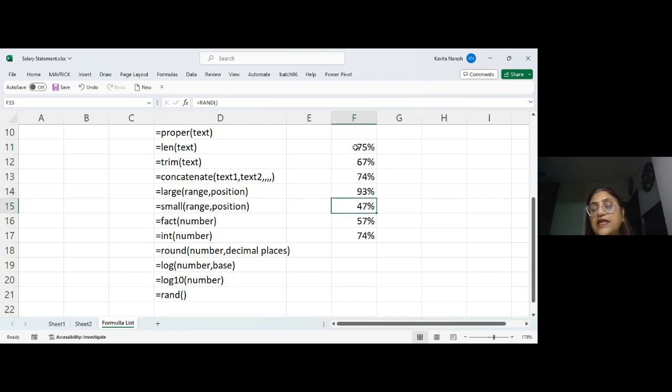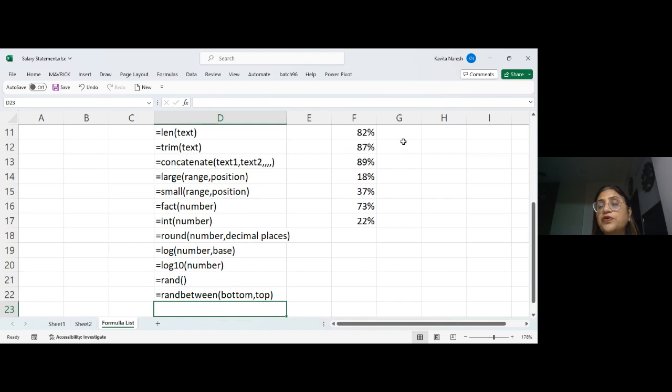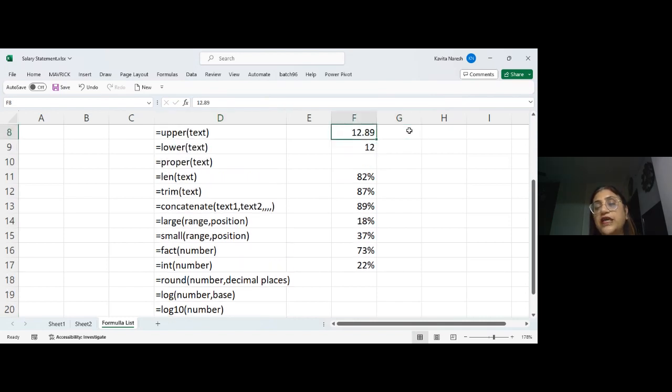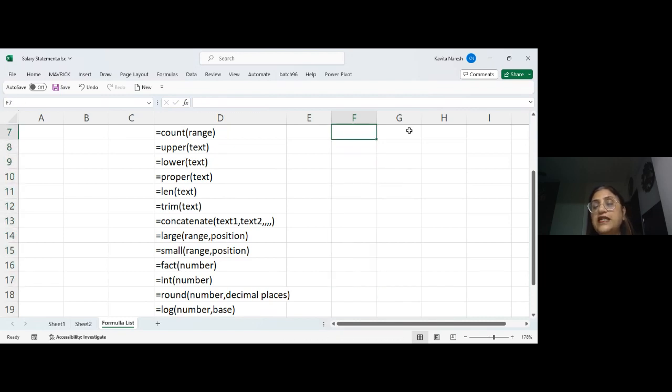So one is the RAND function and second is again a very important function, RANDBETWEEN, with bottom and top. You have to mention the bottom, from which number you want to start the counting, and the top. Suppose you are having 10 lakh vouchers and you want some random numbers within the 10 lakh. So how can you extract the random numbers?